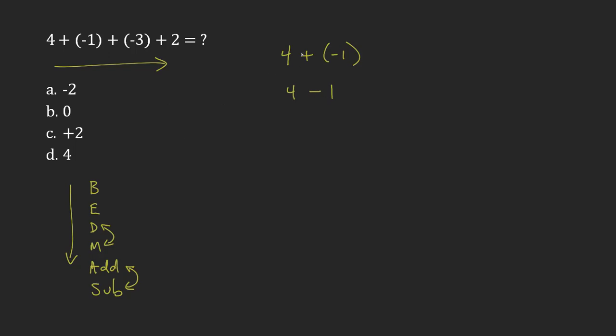Well, because my two signs here don't match. The positive and the negative don't match, which gives me a negative. The same would be true if I had 4 minus (+1). These don't match—this one is different than this one. And so that would become a negative.